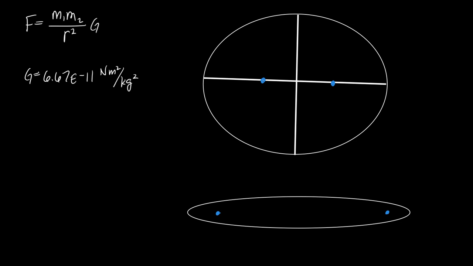Kepler's law states that all orbits are elliptical, and that the star or the planet or whatever is the center is located at one of the foci. So if it's the Earth-Moon system, the Earth is located at one of the foci of the ellipse, and the moon is orbiting in such a way that it gets closer to the planet at some points and farther away at other points.